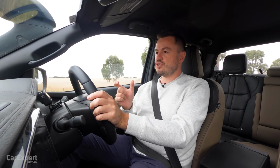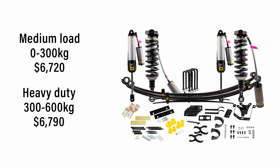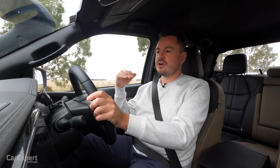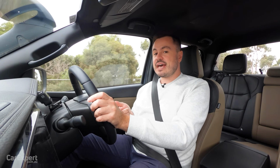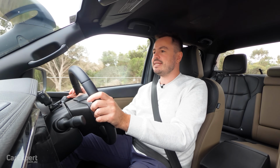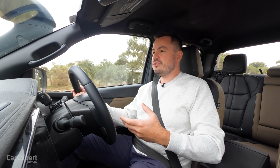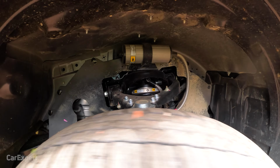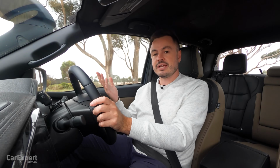And they offer it in 2 different specifications. There's 0 to 300 kilos and 300 to 600. So depending on how much load you're typically carrying, you'll pick one of those options. When you do have that fitted, it's designed to make the ride comfortable when you are within that weight band. Then in addition to that, it's all fully adjustable for compression and damping as well. Now it's good news for people who are using these as work utes, because if you are regularly carrying a load in here, you don't have to compromise in terms of comfort. And then it also means you can customize the comfort if you do get rid of that load and you go on an extended drive.